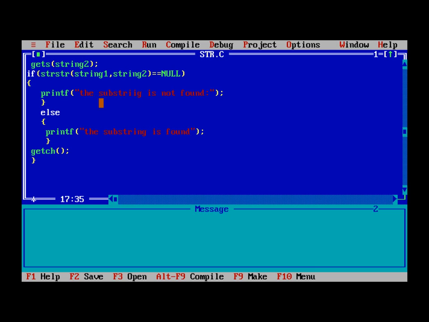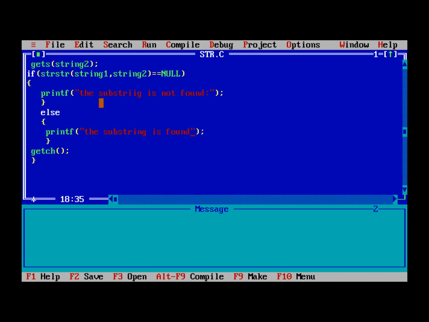This if condition compares the value of strstr to null. If strstr returns the null value, the printf statement "substring is not found" is printed. Otherwise "the substring is found" is printed.